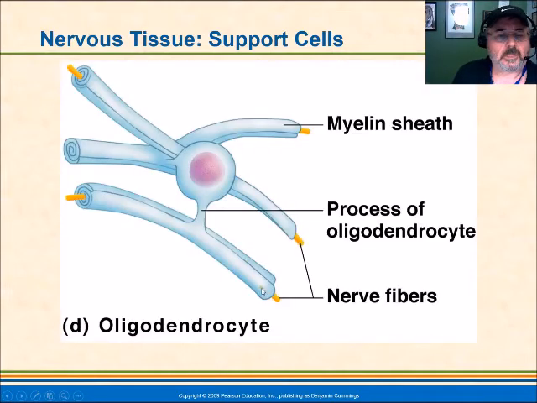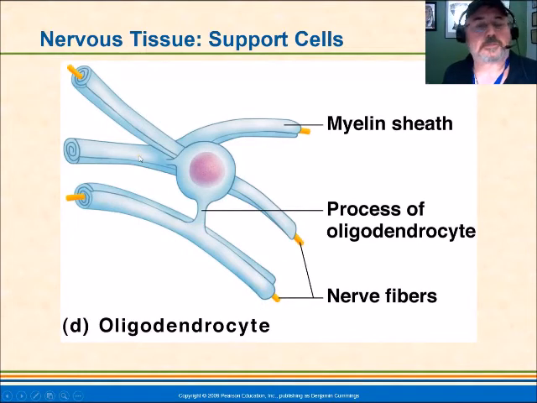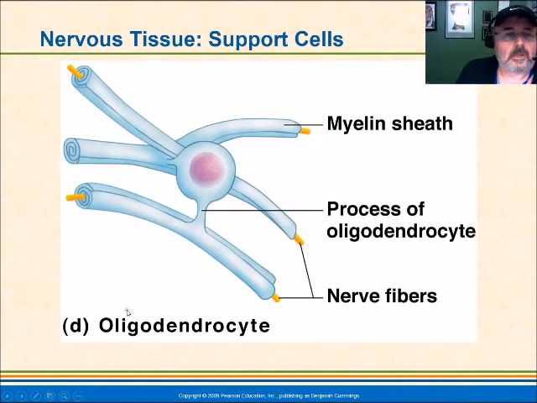Now, looking here, this is an oligodendrocyte. It has processes that go off and wrap around different nerve cells. These do not wrap those nerve cells very tightly, and as a result, damage in the central nervous system doesn't heal very well. If you were to cut an axon in the central nervous system, that portion of the axon would die off, and this would collapse, which would prevent the axon from being able to grow back through. It's a little bit different in the peripheral nervous system.